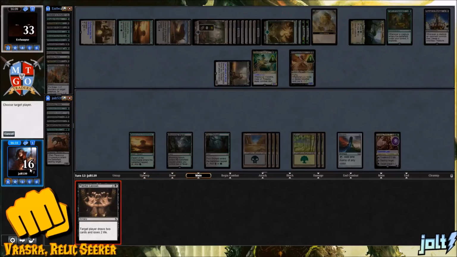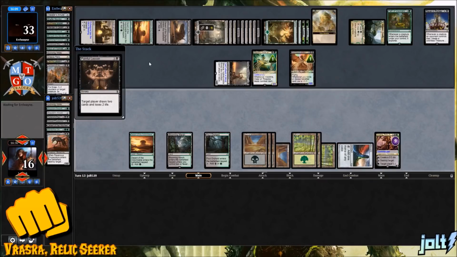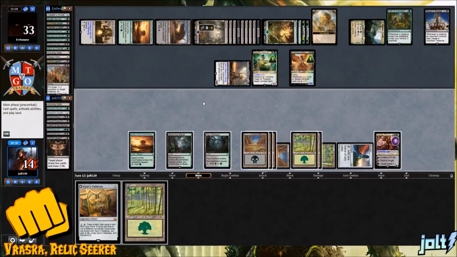Wonderful. Let's go and go for that. We're definitely going to choose ourselves. We don't want to choose our opponent. We want to be drawing the cards. All right, so we're going to draw 2 cards, lose 2 life.